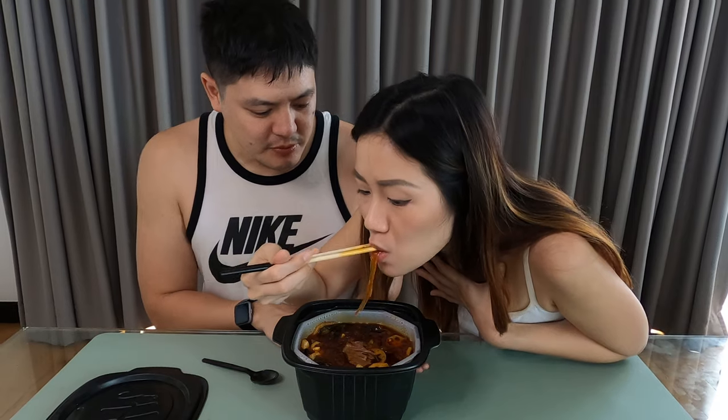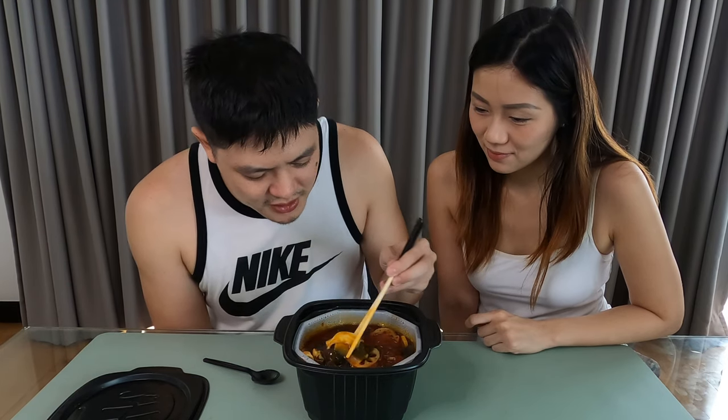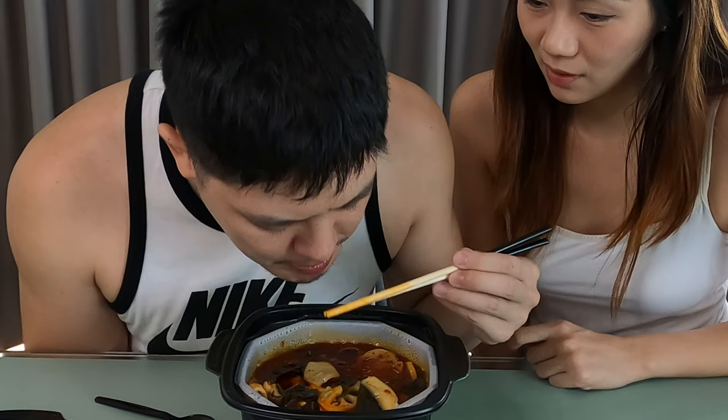I like the beef — it's very tender. I'm surprised the beef looks like this, because when we first put it in, I was expecting it to be more like ground beef. The noodles have that very grass-like texture — they're good but kind of mushy, very soft, not al dente. The soup paste is good, it's really spicy. I'm not really feeling the vegetables though — like the seaweed. If we were to make this again, I would add our own meat — we have crab sticks and everything to make it more exciting.